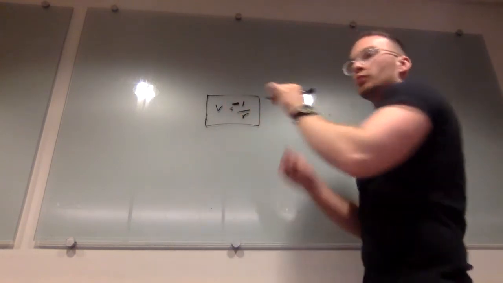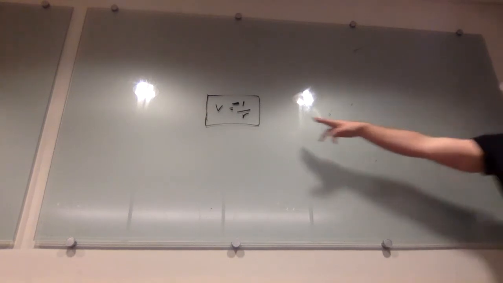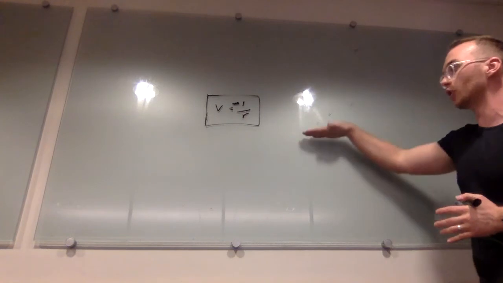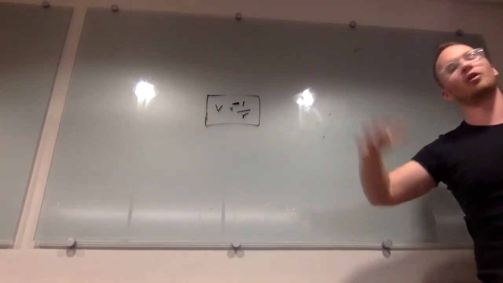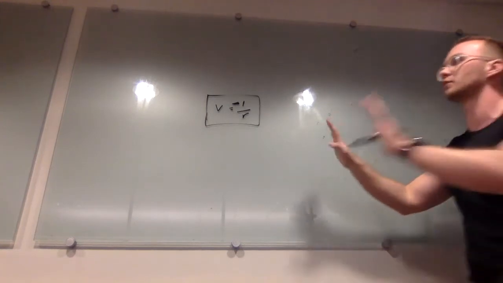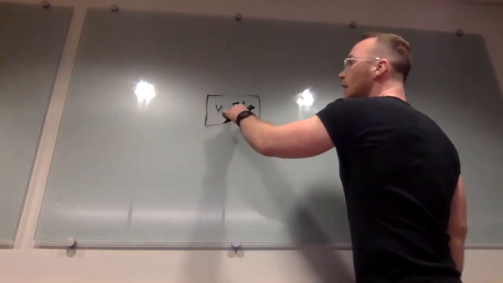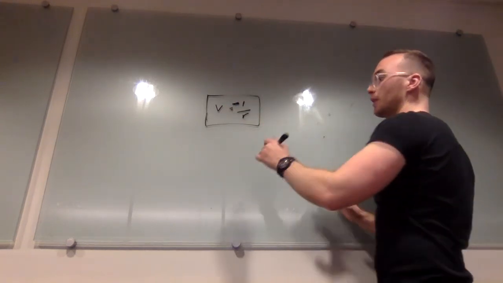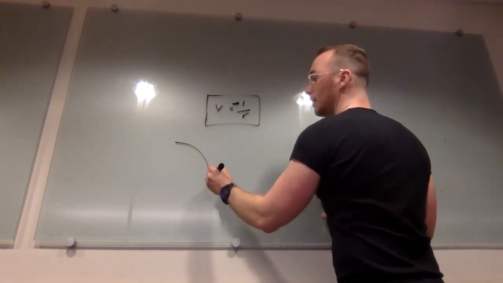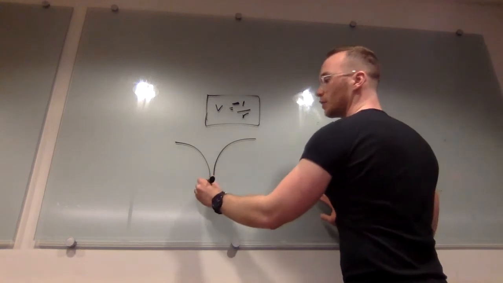The minus only matters when you plug it into the Schrodinger equation, and because we call energies of electrons in atoms negative when they're bound, that's the only thing this affects. And we call the energy all the way at the top, when they're ionized, 0. But you could shift the whole thing, it won't really matter. I'll get to that at the end if that matters, but they usually write it like this. I just don't want you to be nervous if you see a negative. It's the same thing. What this is, if I draw it, looks like this, and this is just an atom. So here's the nucleus.